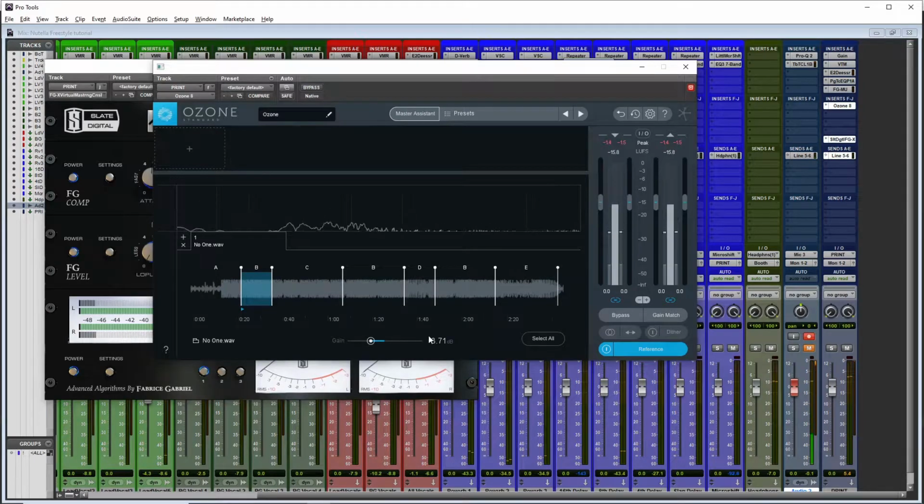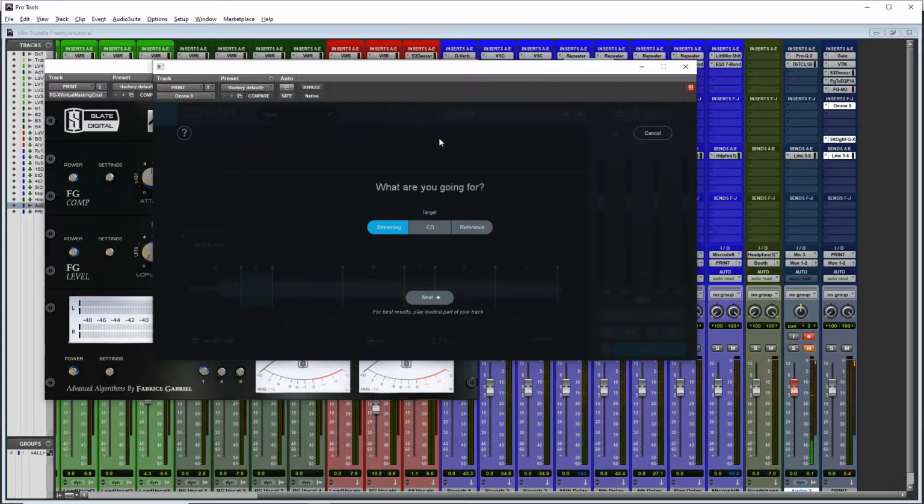So we're going to use this. I like to use references from engineers that I like and know. So this is, I know that this has been engineered to a good standard, been mixed to a good standard. So we're going to kind of go for this track. Maybe I want a little bit more high end in my track, on the vocal especially, but yeah, in general we're going to be using this track. We're going to use our master assistant as we did before, and then press play. Let it do its magic.